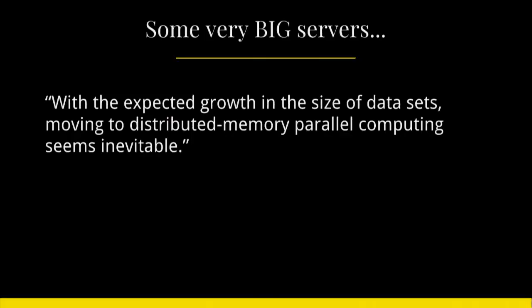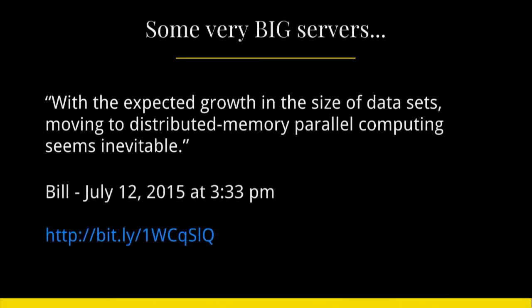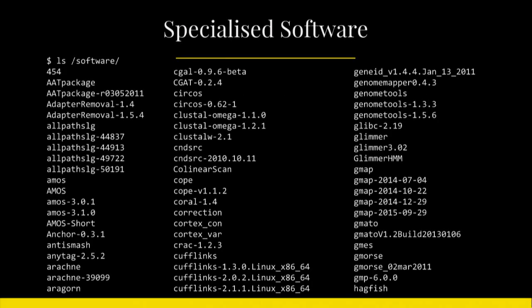You may be wondering, why is this a smart way of doing things? Why can't you just chunk up the job and run it on multiple servers? I wondered the same thing, and I found a quote in a forum discussing the current state of bioinformatics tools from 2015 essentially saying: you should have been moving to distributed parallel computing many years ago. It's just a bunch of tools we have installed, and I could go into all the pain and suffering of maintaining this, but I can summarize it in two words.